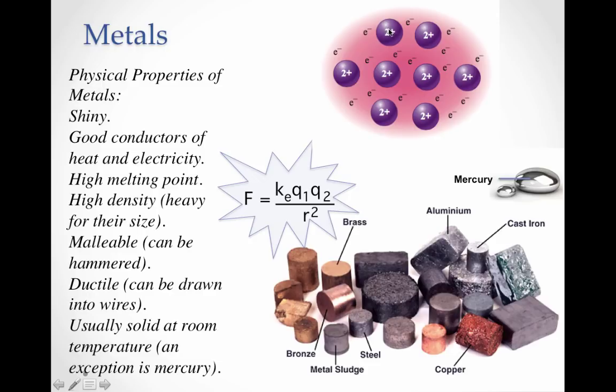It's really interesting in metals. If this atom is driven down by a force, so you hammer it and this is driven down, then this atom would move down and this one would move over. You can actually form metals and they'll reshape after they're physically forced into a new position because of these electromagnetic connections between the electrons and also these positive ions. That gives them very unique properties.